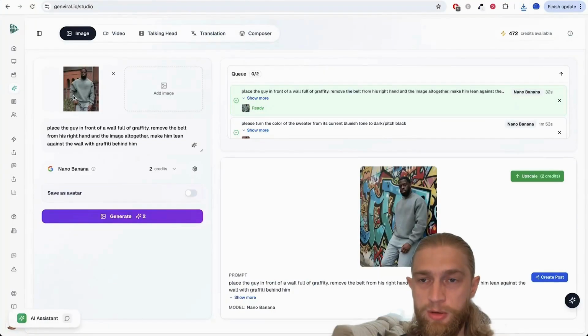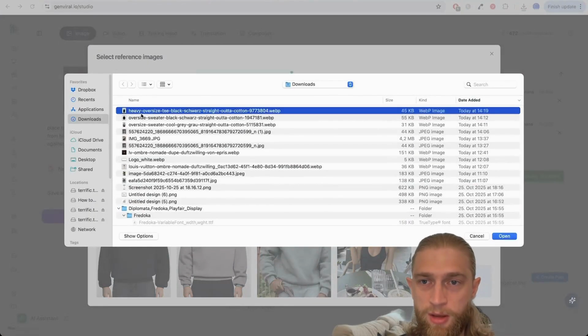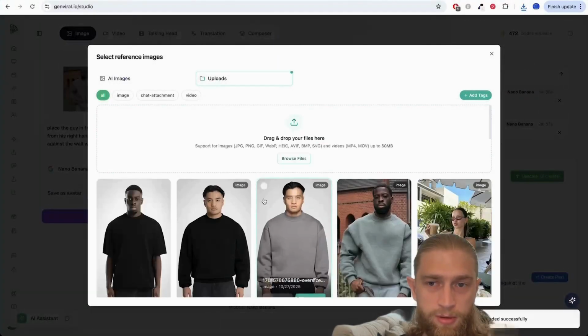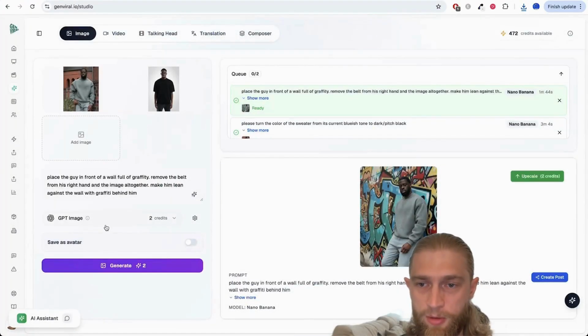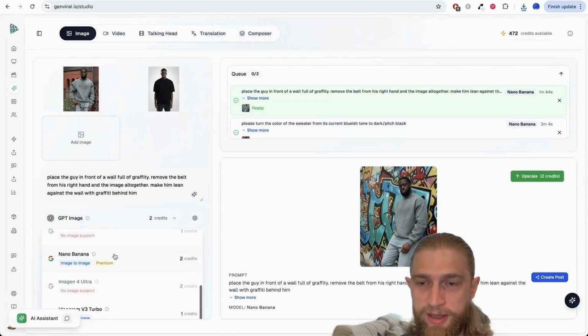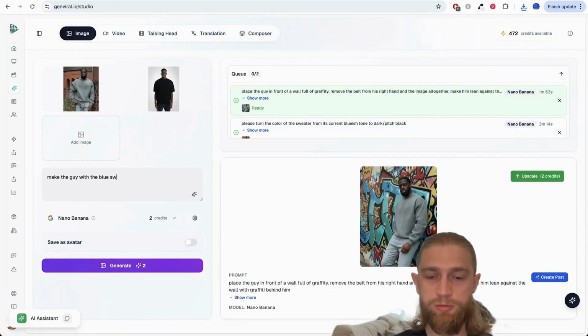And now what we're gonna do is upload this image, and upload this image, and now pick Nano Banana again and make the guy with the blue sweater wear the black oversized t-shirt from the other image.